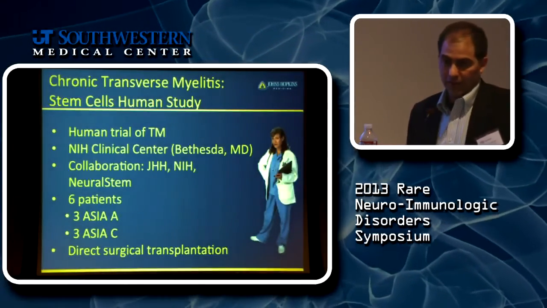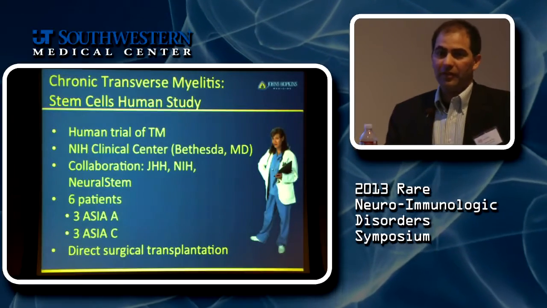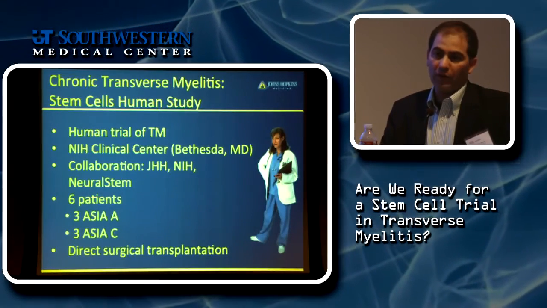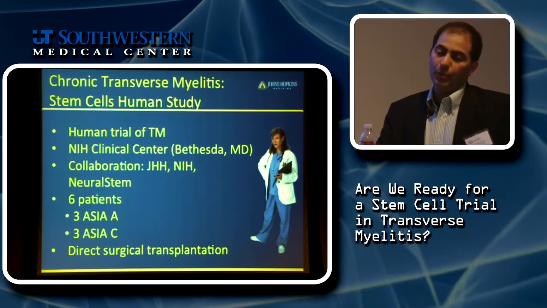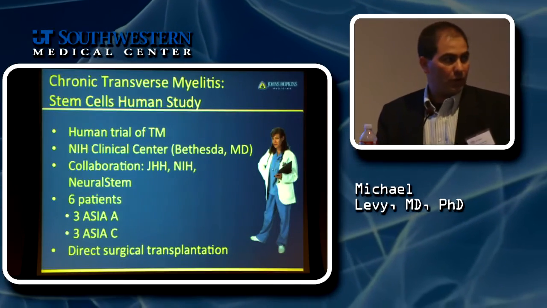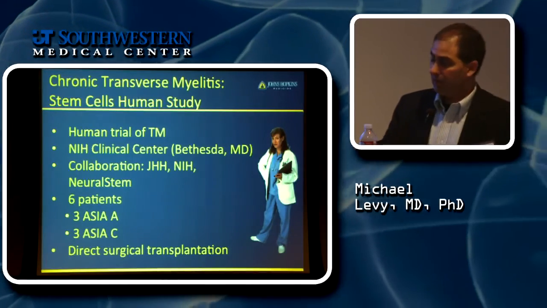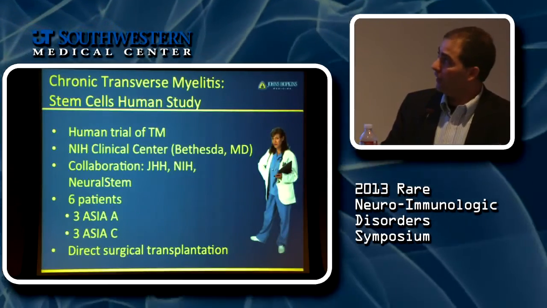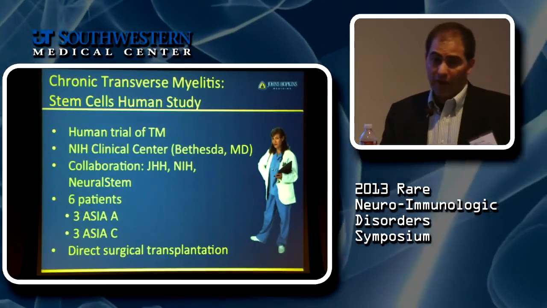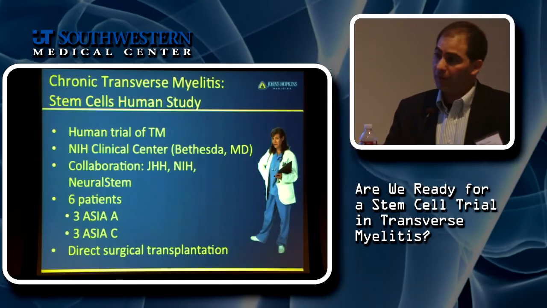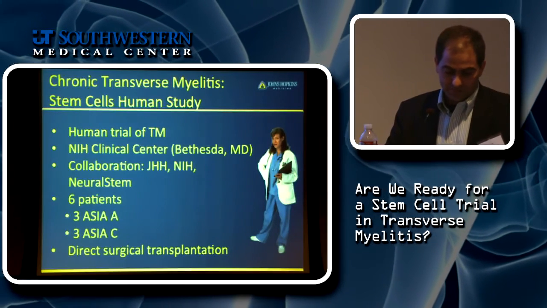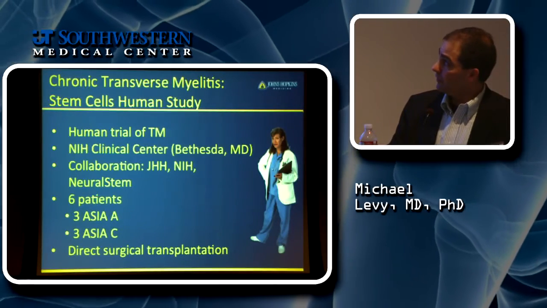So in parallel to these animal studies are going to inform the human trial, but we're moving forward with a proposed human trial based on what we think and what we know about TM. And this is what it's going to look like. The proposal is already drafted. We're working on the consent form, and it's going into the FDA with the following characteristics.